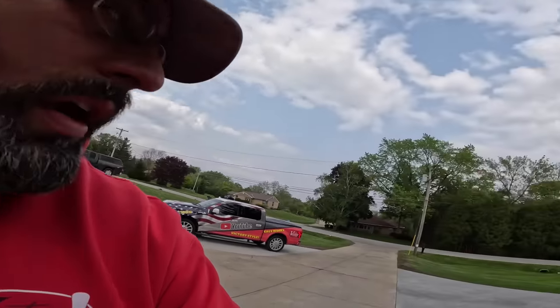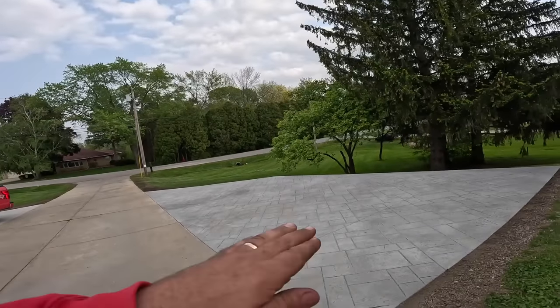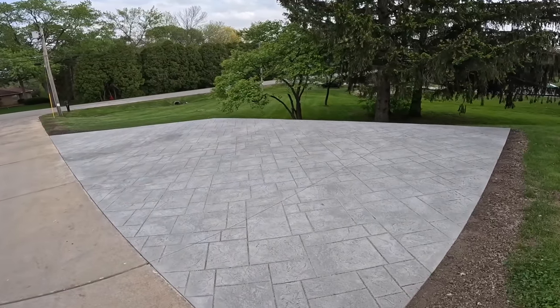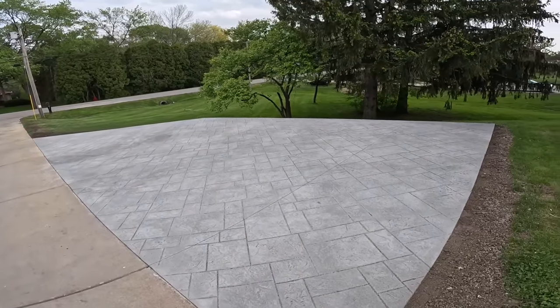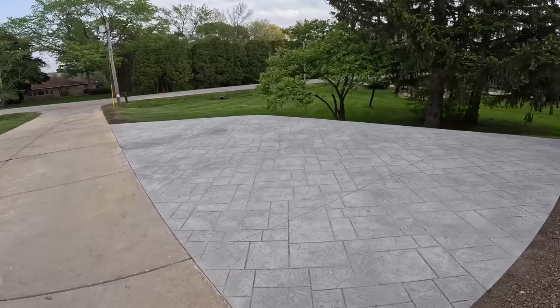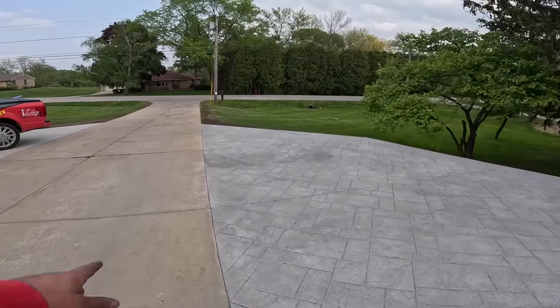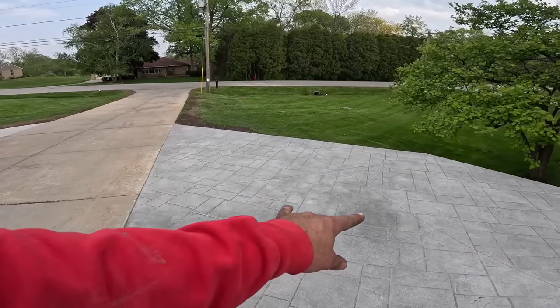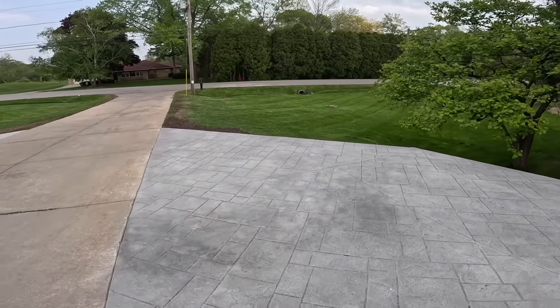So I'm back at my house and I'm going to seal this. It looks good. I think it's gonna pop with the sealer. I put it on too light at my house. On the job we just went to, I put it on quite a bit heavier. And down here, there's a little bit of a darker area. I noticed when I was spraying, there might have been a chunk that wasn't completely dissolved.